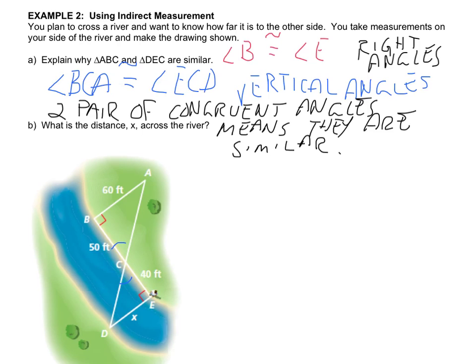So now we want to talk about B. What is the distance across the river? Well, from the picture, we can see that the bottom piece, which is across the river, side ED, is right now using the variable x. Well, what do we know about these two triangles? Well, we were just told that these two triangles are similar. So, triangle ABC is similar to triangle DEC. And what do we know about similar figures? Well, we know that they have the same shape, meaning the corresponding angles that go together are the same. But here, we don't really care so much now about the angles. We're more concerned about the distance or the side measurements. What do we know about the sides? Well, similar figures have sides that are in proportion to each other. And the key word there is proportion.